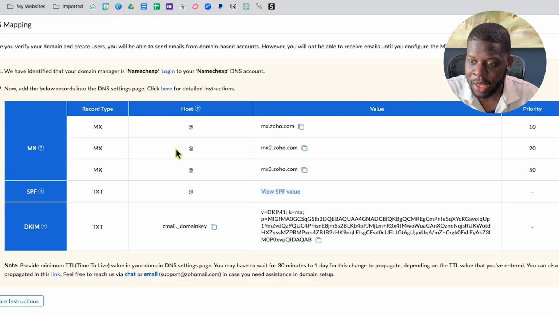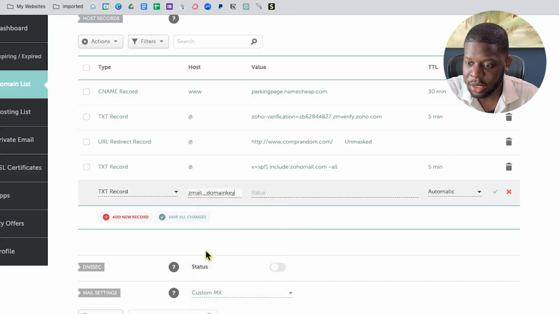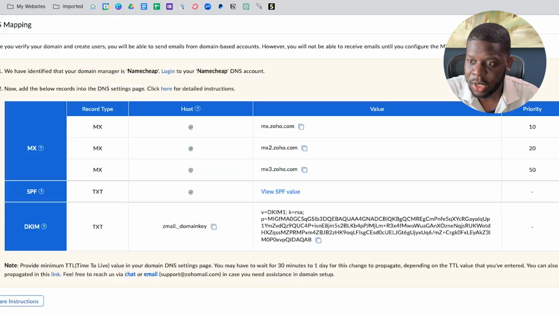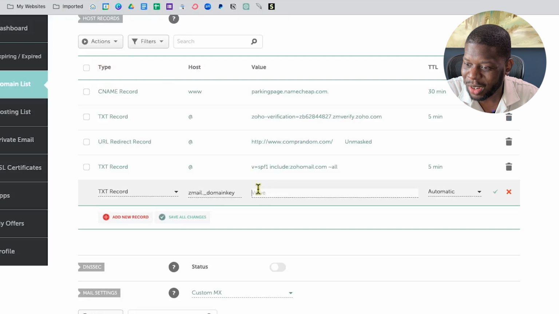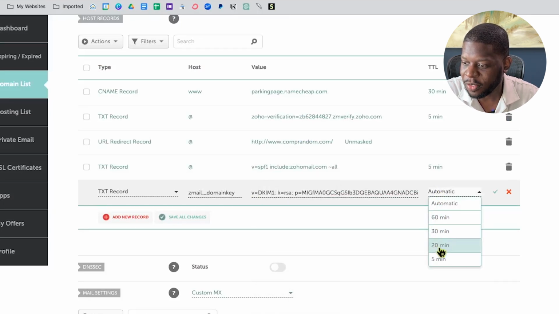And then you want to go back to host. And this time it is not at. It is actually this. So you want to click to copy that. So it copies the host. You go back and you right click, paste, and then go to value. And then from value, you see this long key. So what you need to do is you need to actually type each one individually. Not playing, you ain't gotta do all that. You just gotta go ahead and click this right here. It says click to copy, and just copy that. Nobody's gonna remember all those keys. So go back to value, right click, paste. Time to live should be 5 minutes.